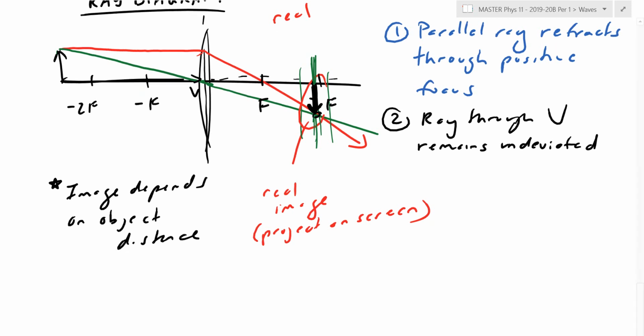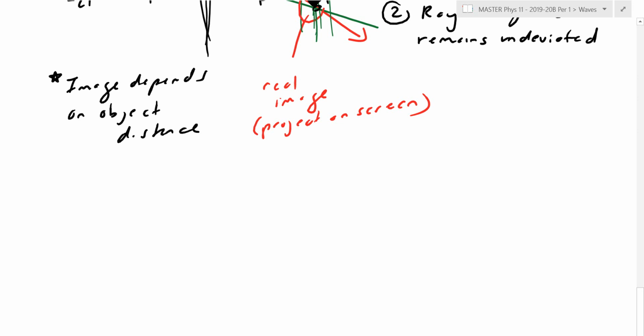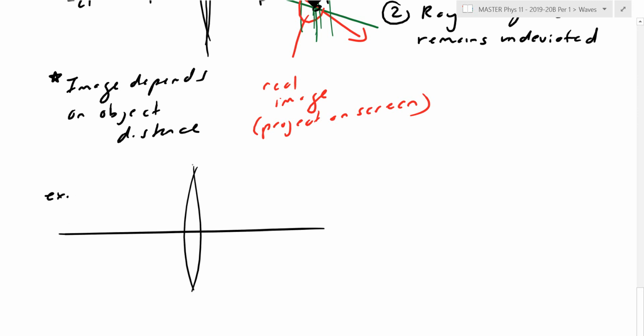What I mean by image depends on the object distance, let's just get right up close to this lens here, and let's see what's going to happen. Okay, perfect. So we have a new example. We have a principal axis. I'm going to assume a thin lens, so it only intersects once. I have my focus, I have my 2f, those are the negative. I have my focus, I have my 2f. Depending on which side I'm standing on, I expect the other side to be real. So just for simplicity, let's put me on this side here.